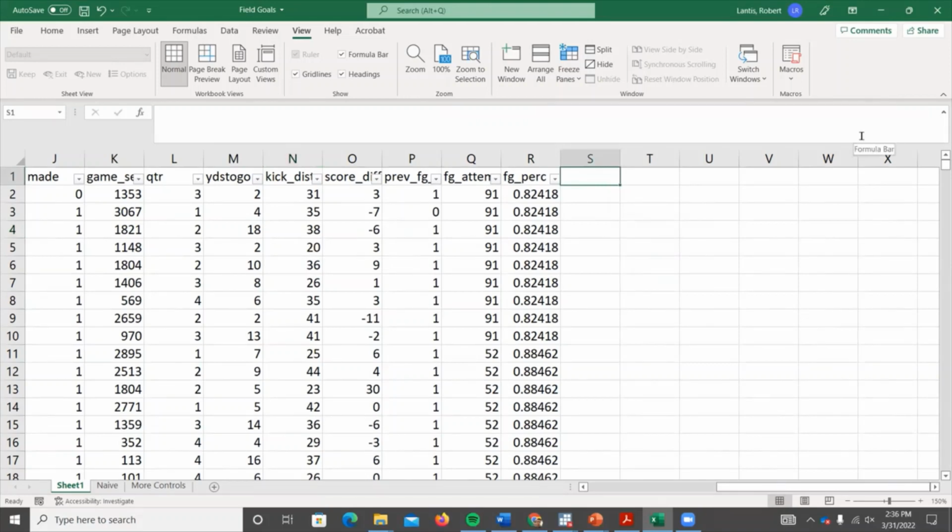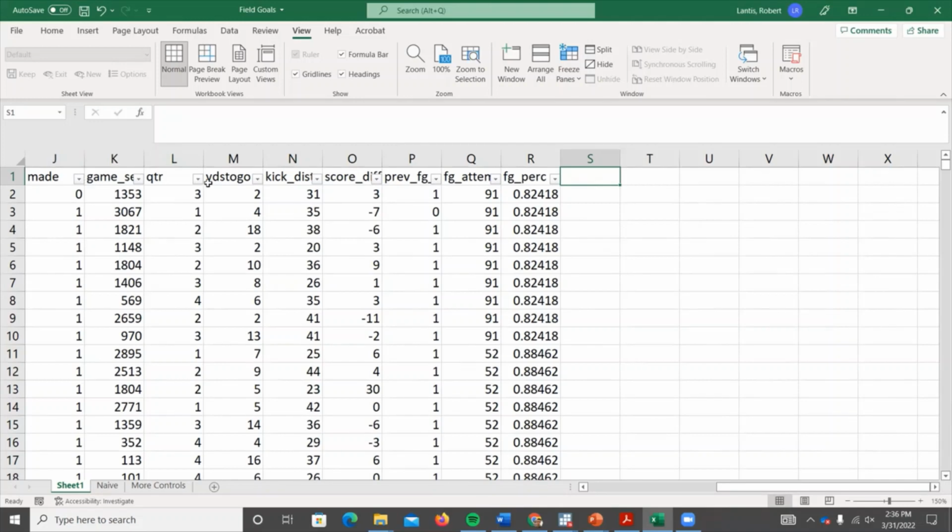to do this, was to use this quarter variable. What if, from the first, second, and third quarter, there's no additional pressure? There's still enough game to be played that it might not impact the probability that they make the kick or not. But maybe in the fourth quarter, there starts to be a lot more pressure, and maybe there's an impact there. Well, if I just include this quarter variable, it causes this to be linear. And in fact, it might be zero effect and then jump up a bunch once I get to that fourth quarter.